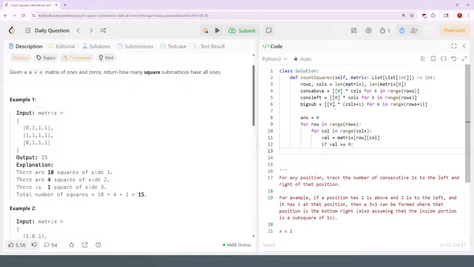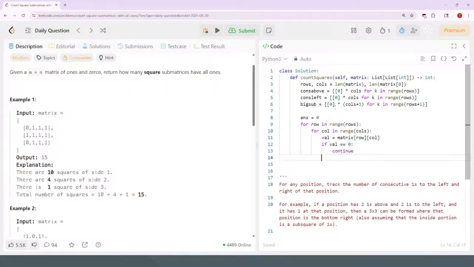I think I might only need to continue. Yeah, because a value of 0 breaks all consecutive streaks of 1s, and also means that that position can't have a subsquare of 0 or subsquare of 1s.